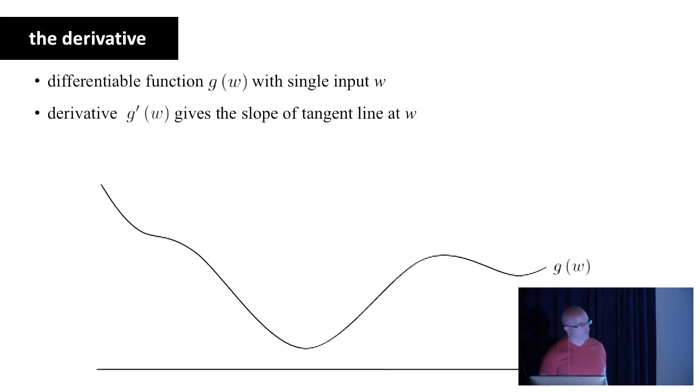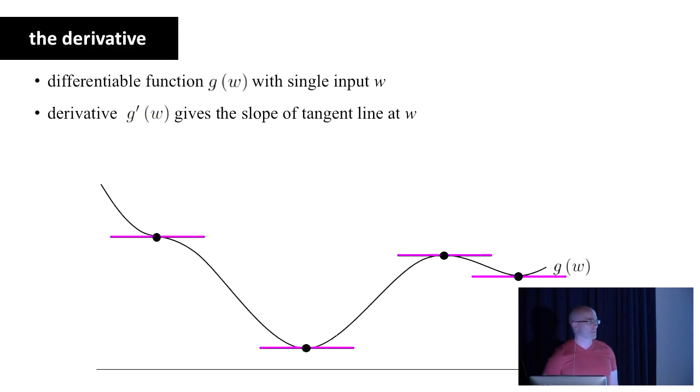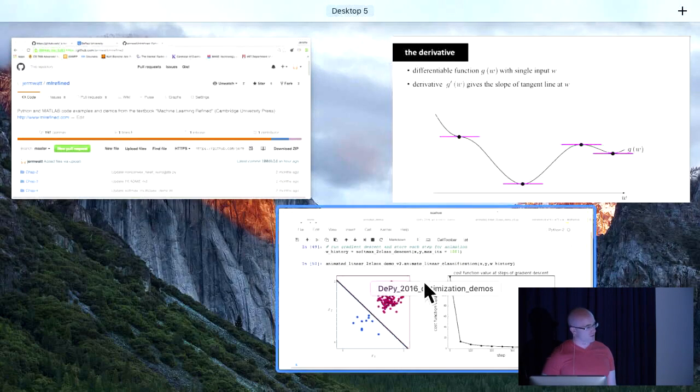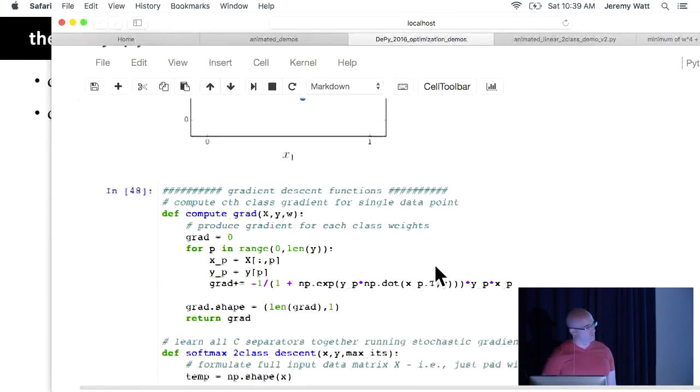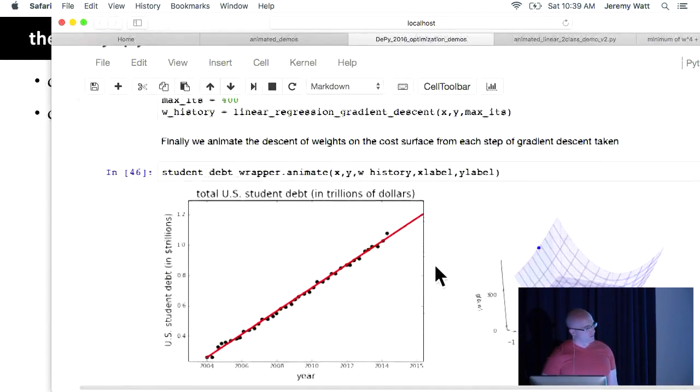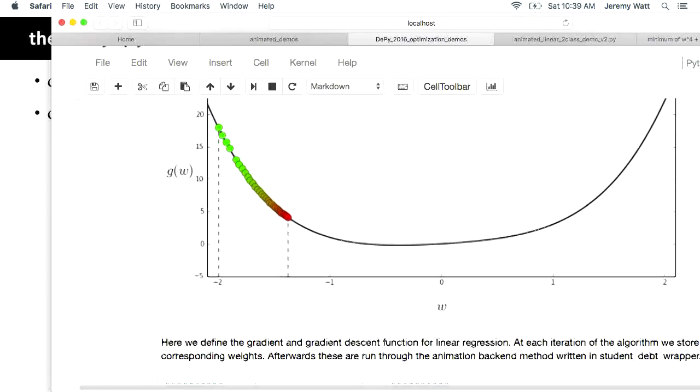You can just see further on what happens with non-convex cost functions where you have multiple minima. Well, for gradient descent, the short of it is you just run it multiple times in order to make sure that you find the best possible stationary point. And there's a toy at the bottom here where you can actually play with that. Let's see, with a non-convex cost function. I think it's at the bottom.